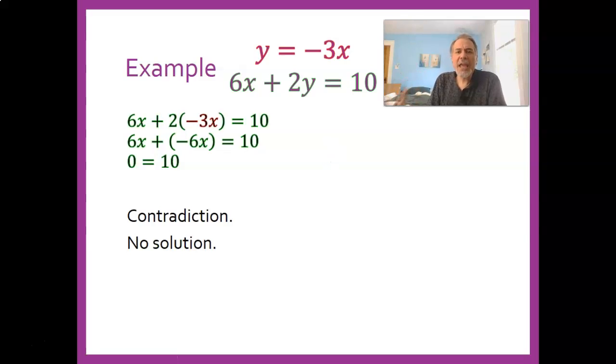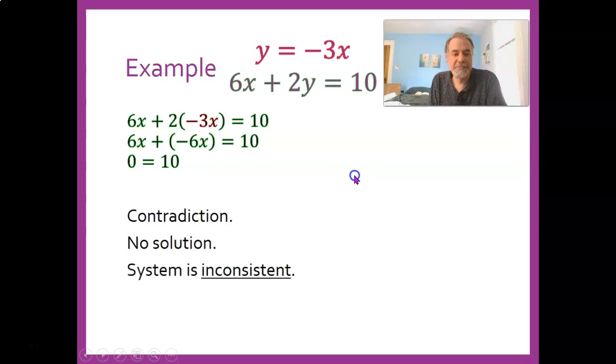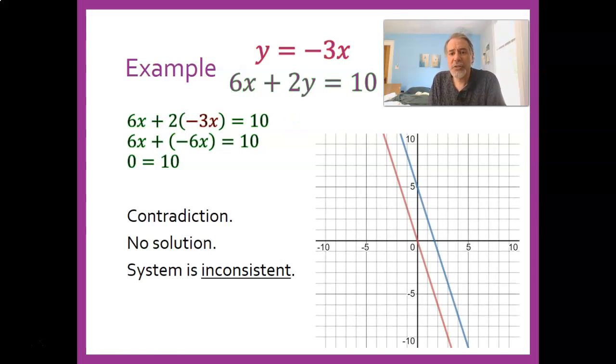There's no way to get both of those equations to be true at the same time. No numbers I can put in for x and y, and they have to be the same numbers in both equations, satisfy both of those equations at the same time. So this is an example of an inconsistent system. If we actually did draw the graphs of these two equations, they would be parallel lines. So there's no point that's on both lines.